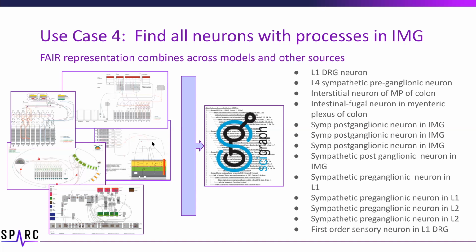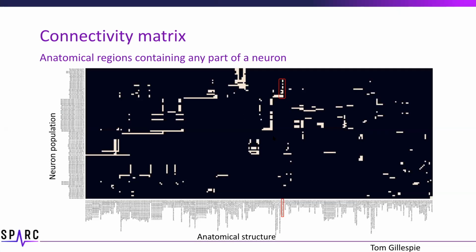In this way, for example, models that come out of the bladder can be combined with information that comes out of the colon because they're referencing a common set of structures instead of these things all being in isolation. And this is the list of neuron populations that it returns. You can actually represent connectivity in SCAN as a matrix. And on the left here, you see all the neuron populations that we have. And underneath here, you see all of the anatomical structures we have. And essentially, it's just a lookup.